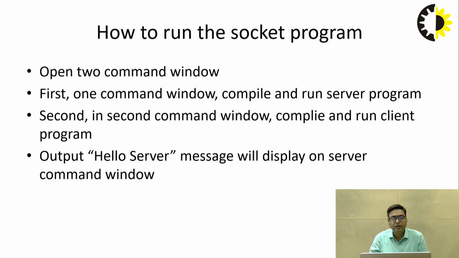So I already discussed how you will run the socket programming. So we need to have two command windows, command prompts, and the first command prompt is to compile and run the server program, and the second command prompt is to compile and run the client program, and the message will display.